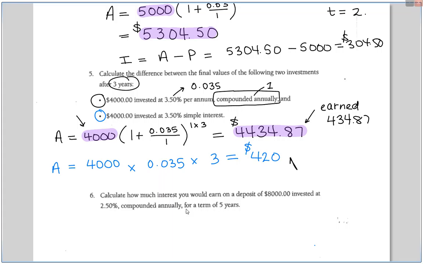And this, my formula is incorrect. Can you guys make a change here so you don't get confused? That A on the left needs to be an I because the simple interest formula calculates the I, whereas the compound interest formula does not. So compare 434 to 420. You would rather have 434 if it's your investment. If it's a loan, you wouldn't want that.